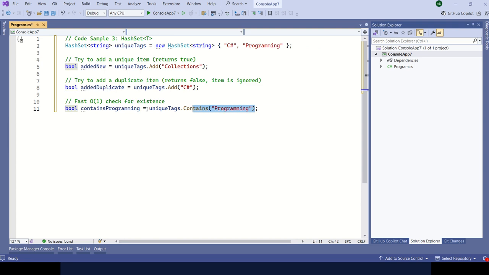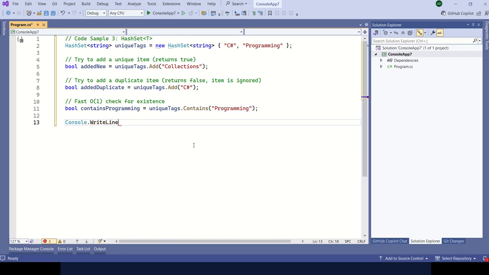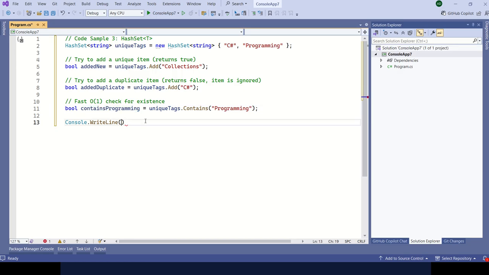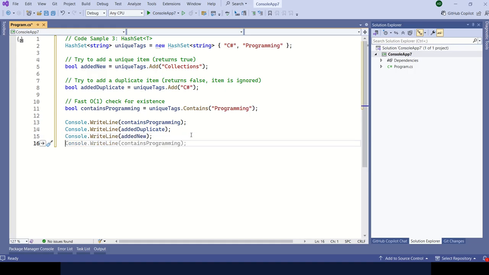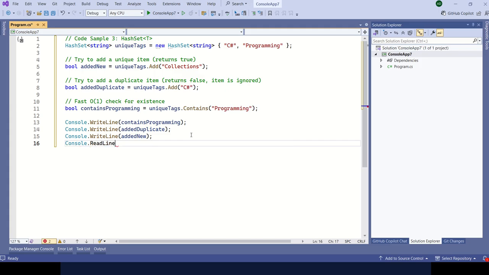And for the final one, whether it has the value or not, let me see Console.WriteLine, the content programming. So let me put the debug. This is my hash set.